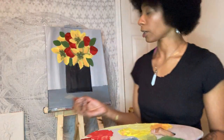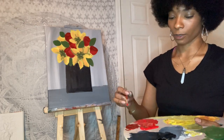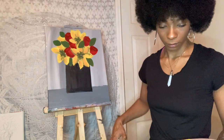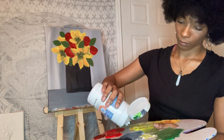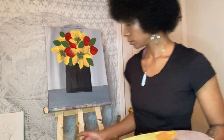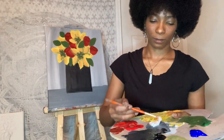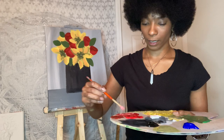I'm gonna clean this brush off. We're gonna use this same brush. So I'm actually gonna put some touches of pink into these red roses. So I'm just going to get some red. I'm not going to do a really light pink, but I do need some white paint. So let me grab my paint. All right. So I'm getting some red, a little bit of white. And I'm making a pink, but not too light.